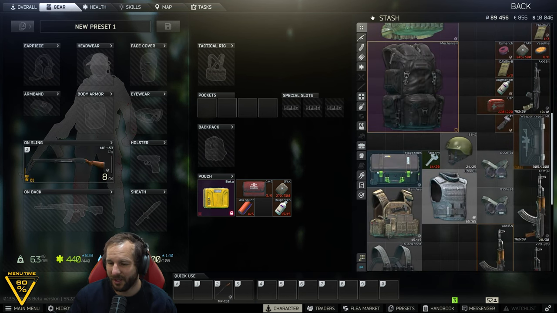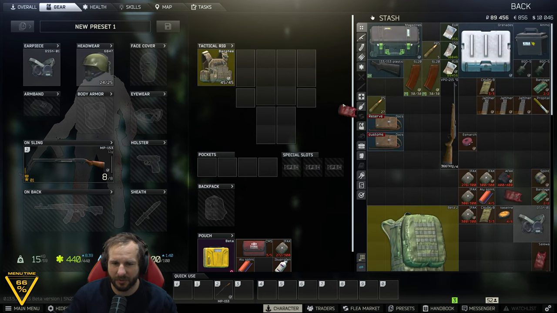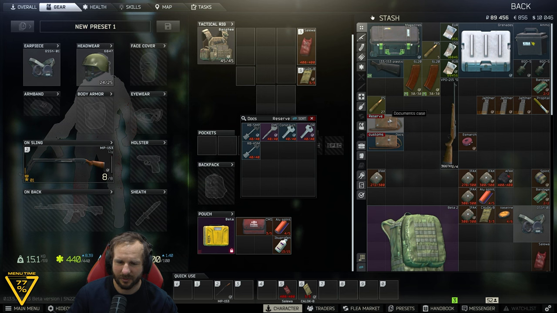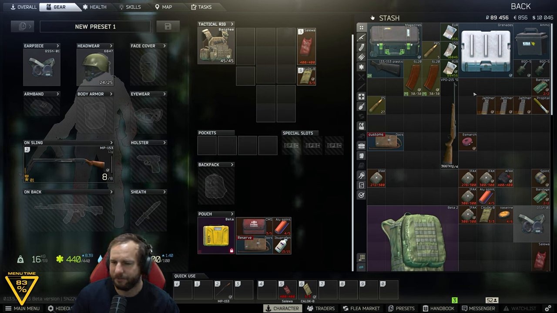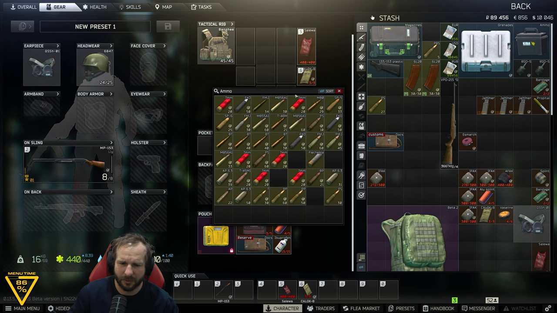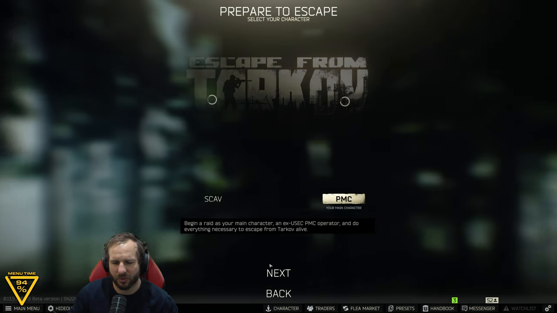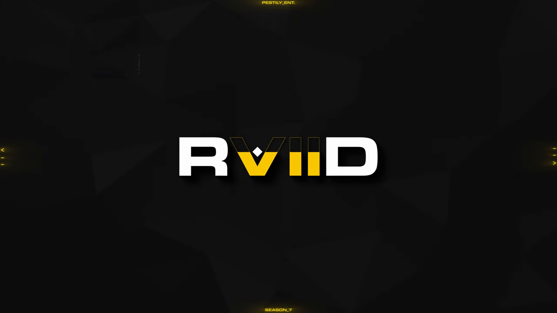All right. Gear again. Luckily, we have a bit of gear up our sleeve. We didn't take our keys with us anyway, so now we have them. And then ammo. Spawn in, go again. If we die, we can just go into Scav run.